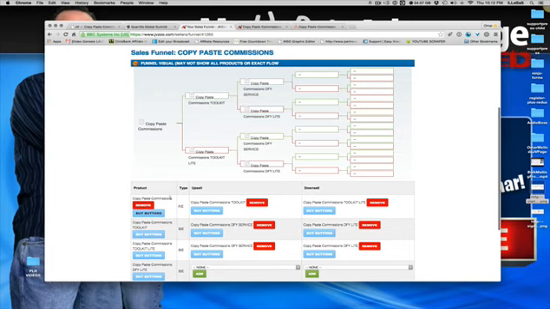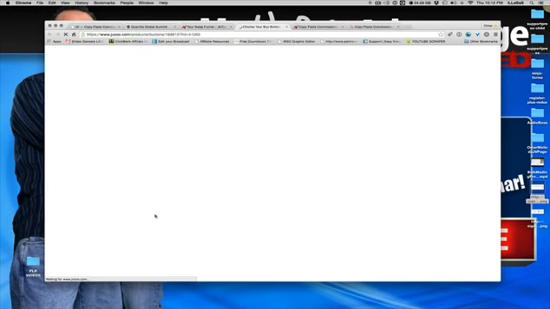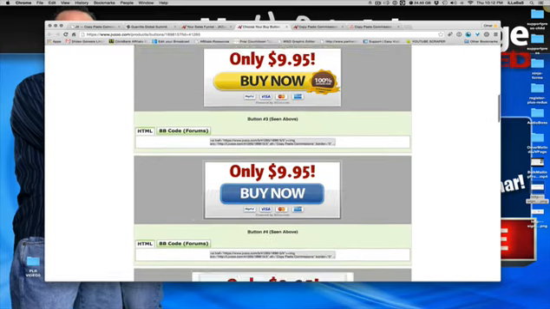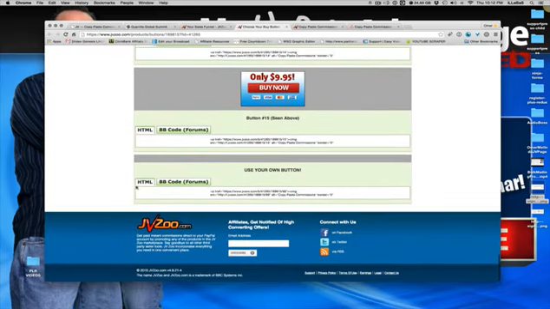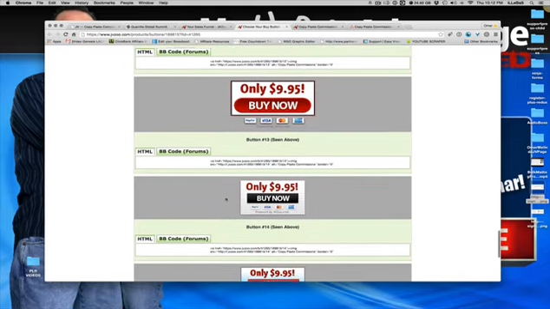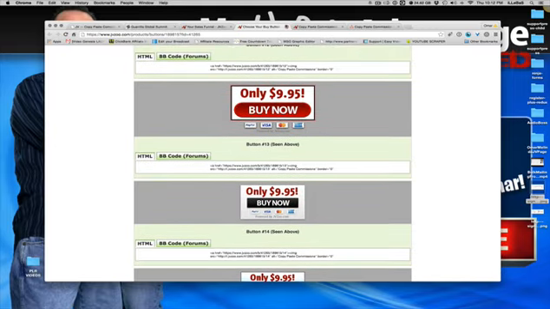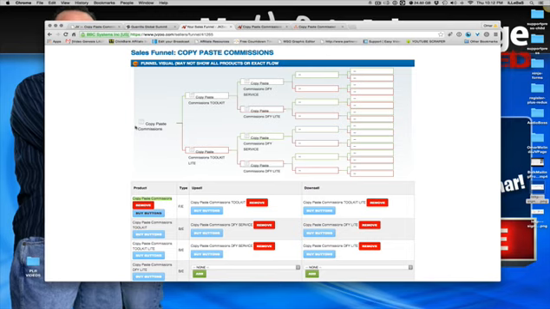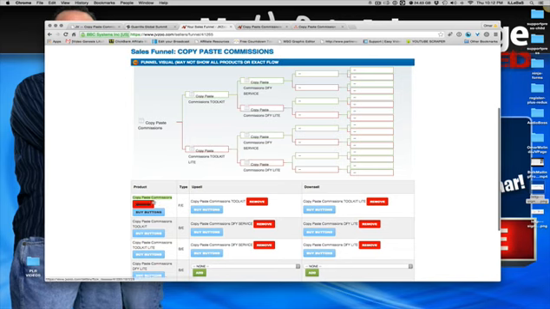So I need right now to put my buy button on this page, right? So to put my buy button on that page, I got to go to that product here, and I got to click buy buttons. And then I'm going to select the button style and copy it and paste it. If you have your own button that you're going to use, then you need to use this code here. All right? Very, very important. If you copy the wrong button code from the wrong page for any one of these products, you're going to screw up your funnel. And this is what a lot of people mess up.